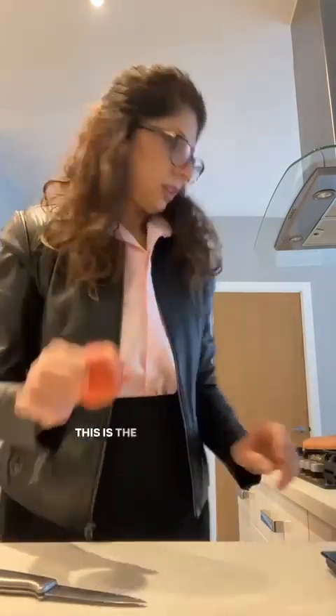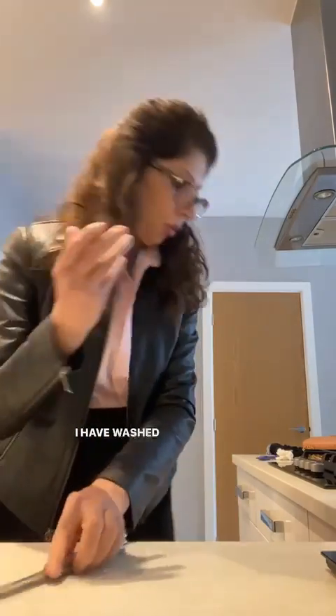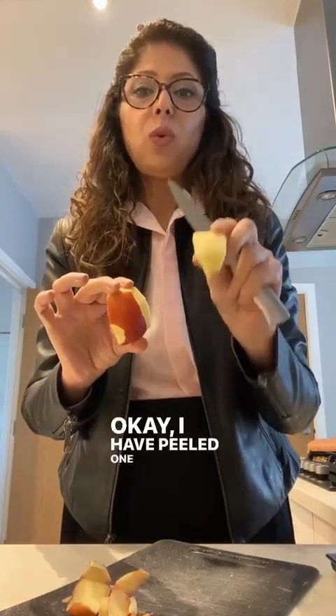This is the apple that I am going to peel. I have washed it with vinegar and water. If it's not too old I don't peel it, but because this is a bit old I might peel it. Let's see — the skin is a bit wrinkly, yes. I think I'll peel some of it as much as I can. I've peeled one slice; the other slice I've just peeled this much because the rest is okay.